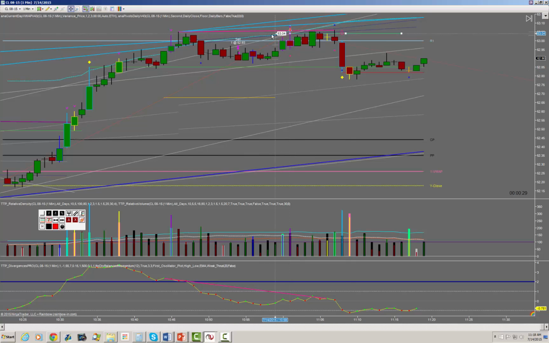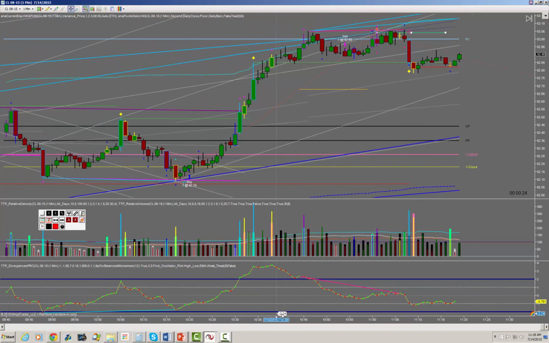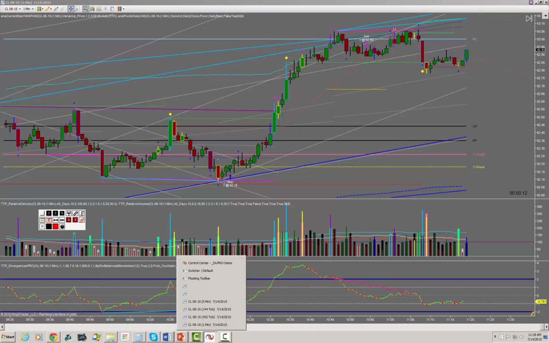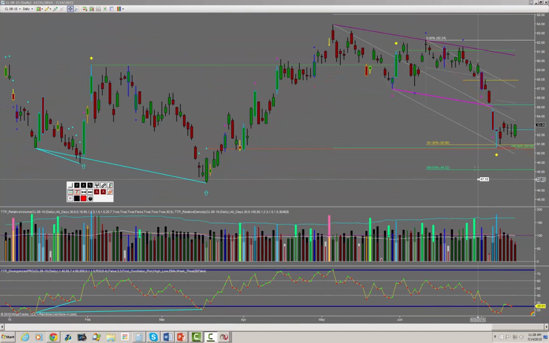And it's all coming together at the second standard deviation of the VWAP, which is incredibly overbought on the day. I mean, this is almost a 100 tick move here. So we are incredibly overbought on the day. And if we looked at the daily chart, let me just show you what's happening quickly there. So here's the daily chart.